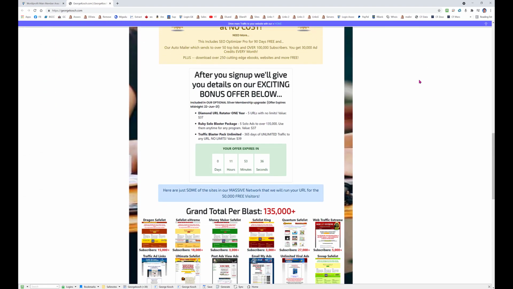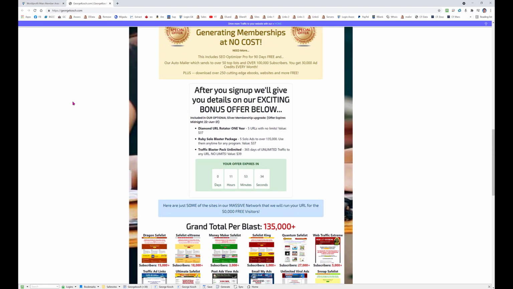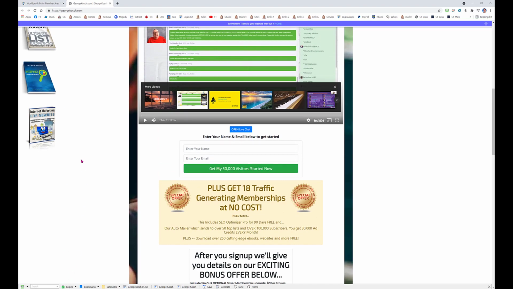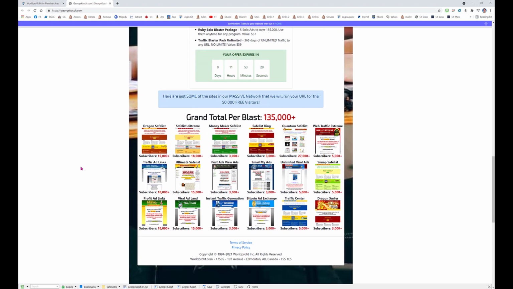And if you scroll down, you'll see there's some white space here. Well, all of these you can add stuff down there if you want, which I'll show you. Okay, and then you go to the bottom. This is the diamond rotator, which anybody clicking on anything here, poster ads or anything, would sign up as an associate under me. This can be turned on and off.